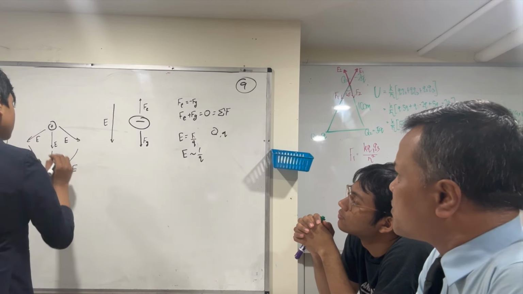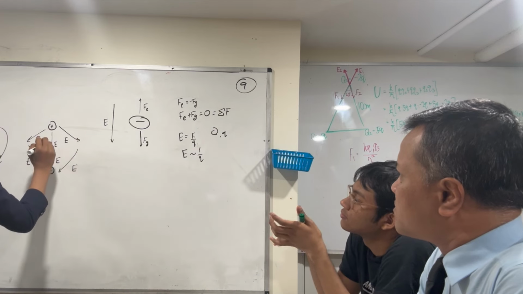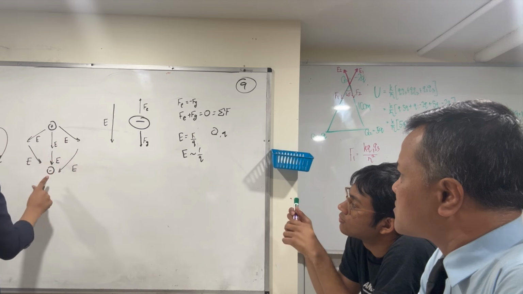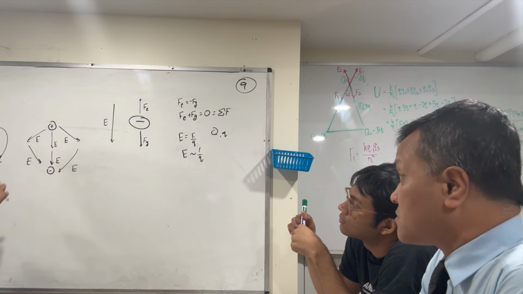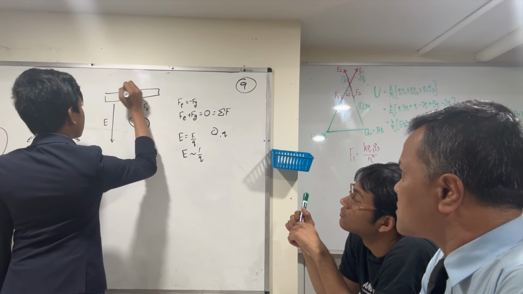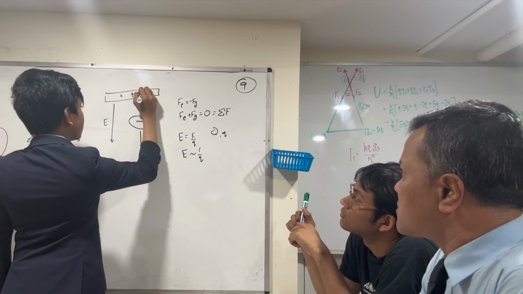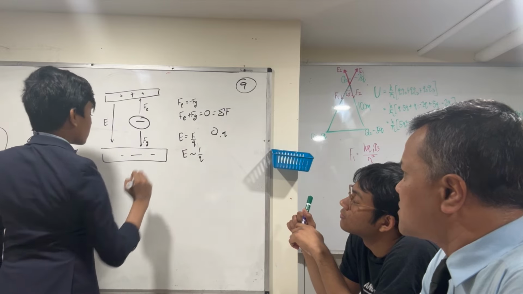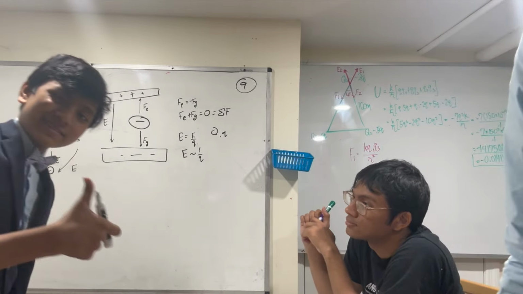So we're going to create two plates, one on the top, one on the bottom. Yeah, and it should be pretty obvious to see that the electric field will travel from positive to negative by this definition. Absolutely. So that means that the plate up here is positive, and the plate down here is negative. Excellent. Okay, that takes us to the last problem.